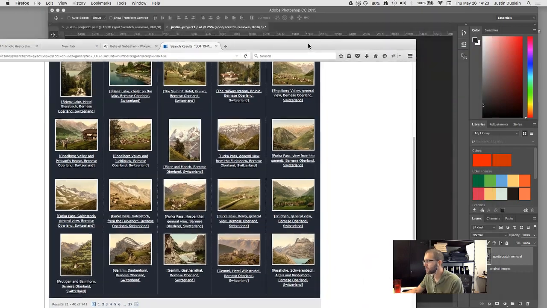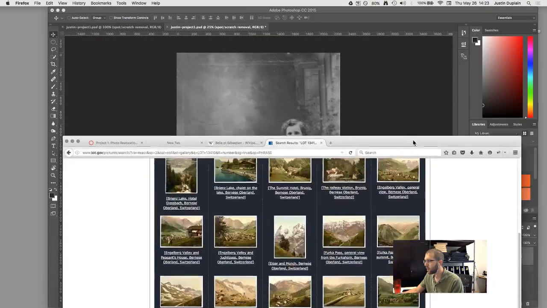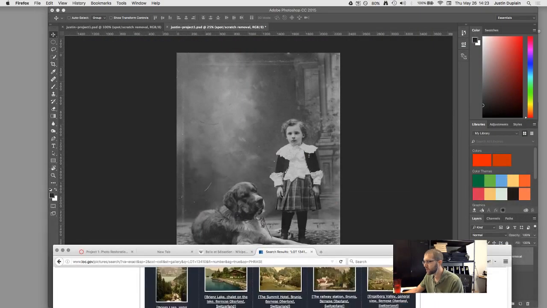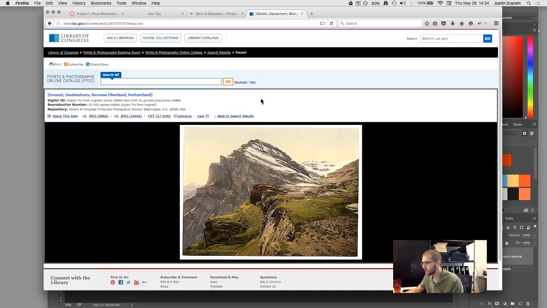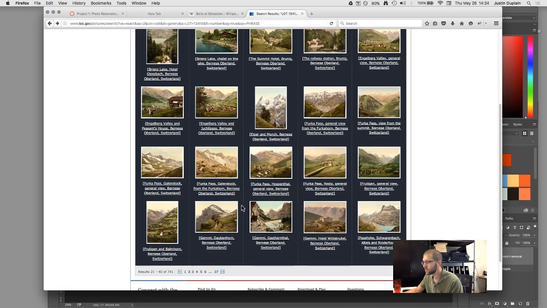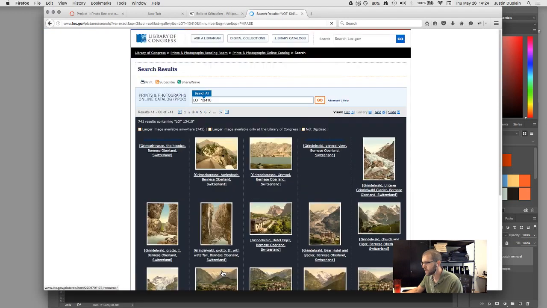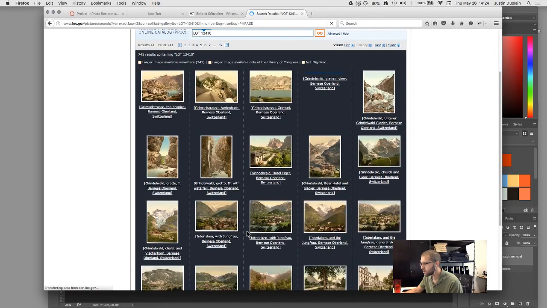I think I want to place my Sebastian and Belle, the dog, in the Swiss Alps if I can find a fitting image here. Okay, some of these are quite far back landscapes. Maybe hard.